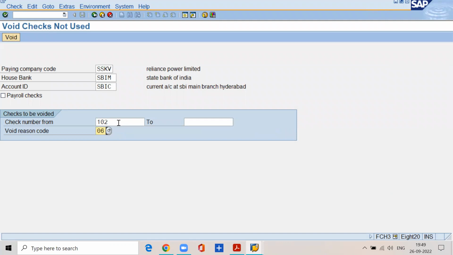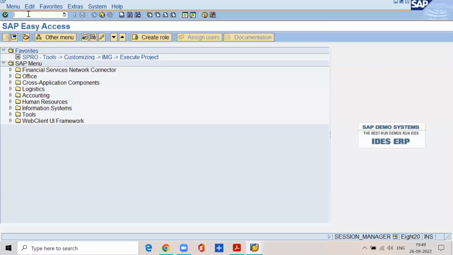Now look at this. Here I told you check number 102, right? But here I'm giving check number 103. Let us see what happens. See, the next free number in the lot 0001 is 102. That means we have created the check lot in FCHI.